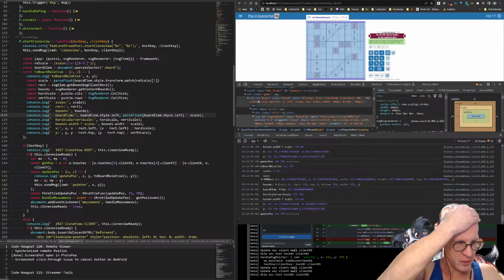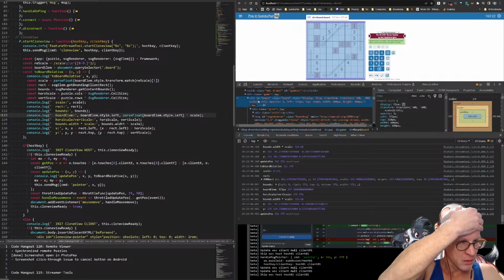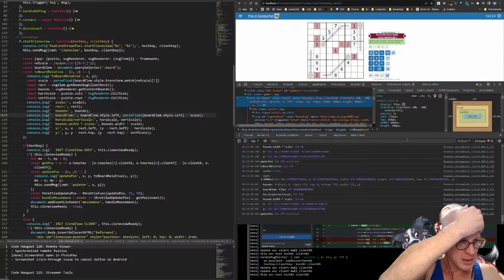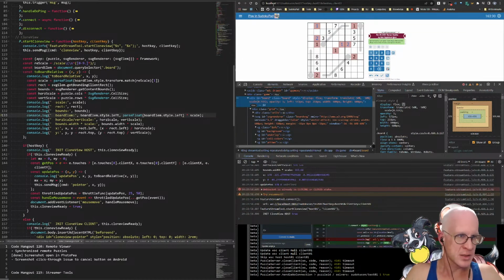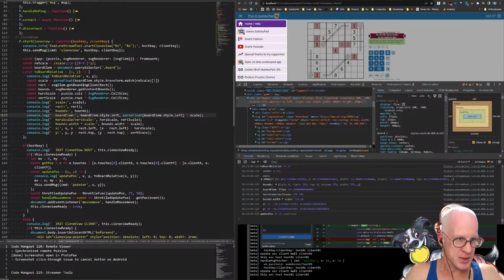So the board is here. The board has a built-in, but is it 16? Is it just standard 16 pixels? I need another test puzzle with outside stuff.